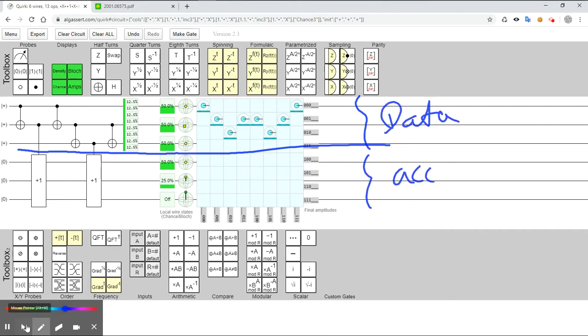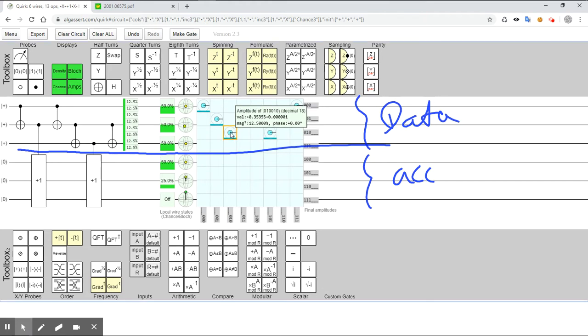But the beauty of this is that in each of the elements of your resulting superposition, if you take a look at the amplitude, the element, this is the number like 0, 1, 0, 0, 1, 0.